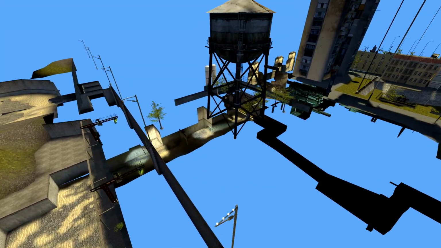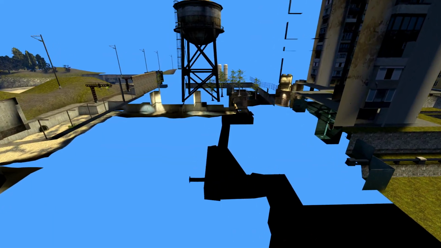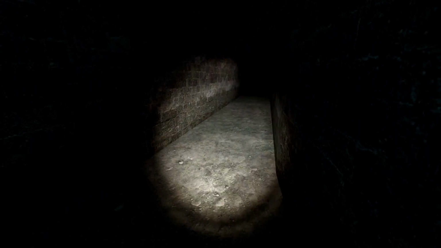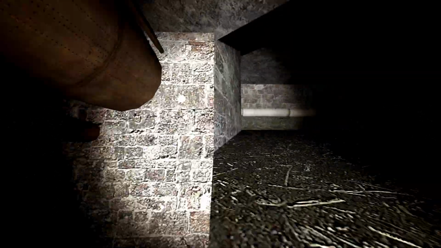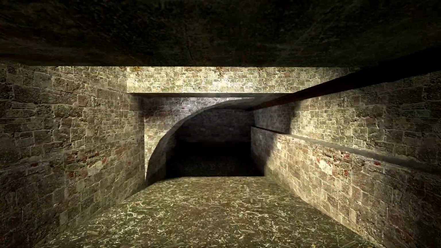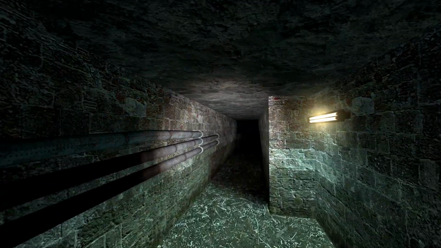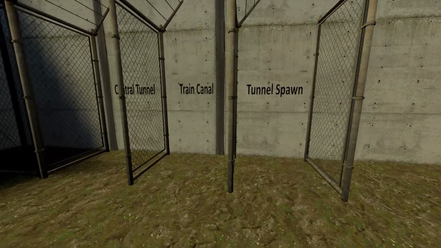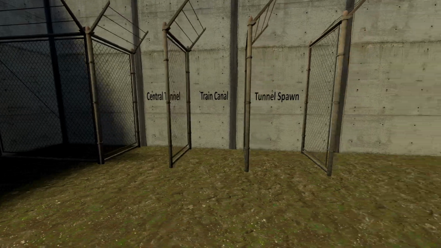So here we have the canals area, all right. Here we have the tunnel area, all right. But I do feel that we should get over to the city area. Can we like get up here somehow? Now that's a question we can wonder about. I don't know, man. This is like a labyrinth. Okay. Let's go back to spawn here. Train canal. Let's check out the train canal.